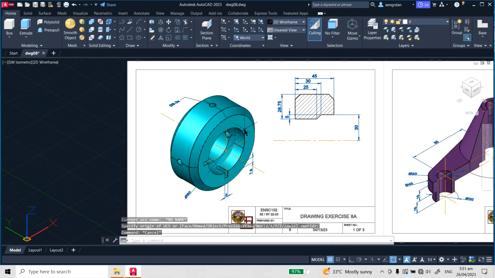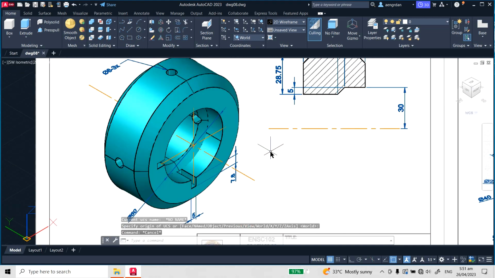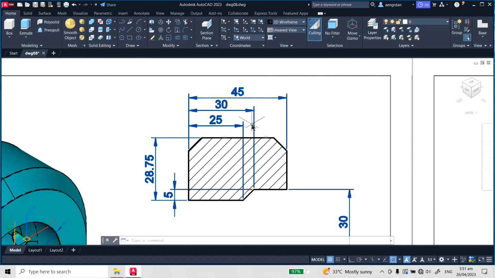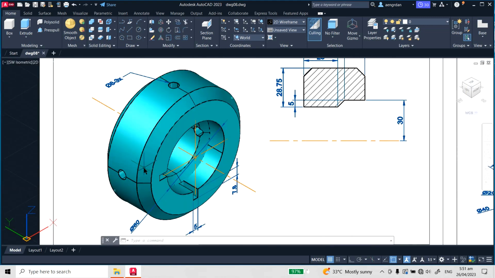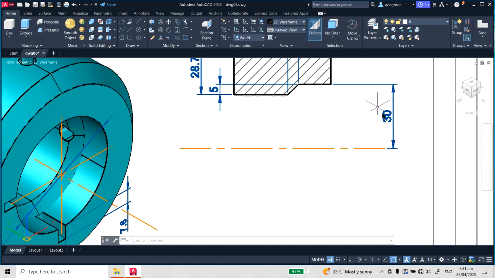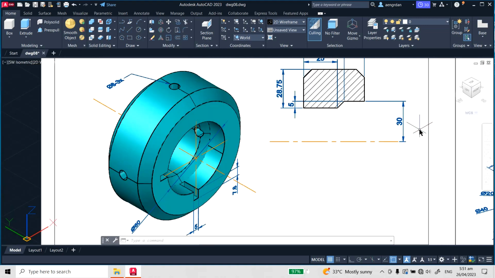Okay, so first thing is to analyze the object. What's given here is the dimension of the cross section. First we are going to draw the profile at some distance from an axis and then revolve that, and recall that the axis of revolution must be along the z-axis. So take note of that.